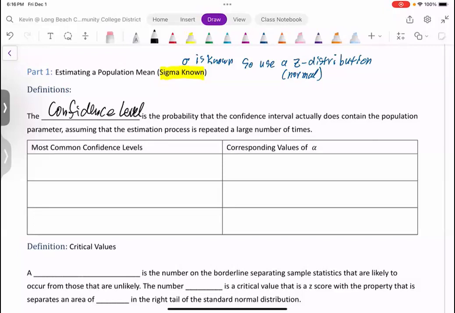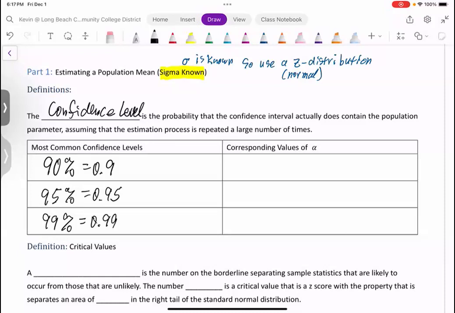All right, so let's talk about the most common confidence levels. Our most common, as I mentioned before, are going to be the 90%, the 95%, or the 99%. And again, you may be asking yourself, why wouldn't we always try to do the 99%? Sometimes it just isn't practical to do that. We don't have enough data, or we don't have access to enough data, or it's too expensive to get the data that we would need to do that.